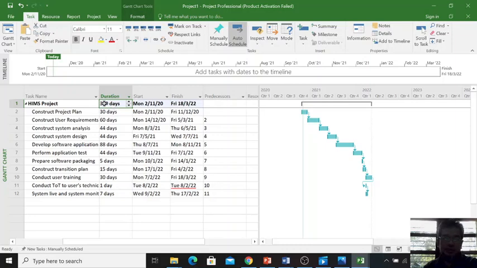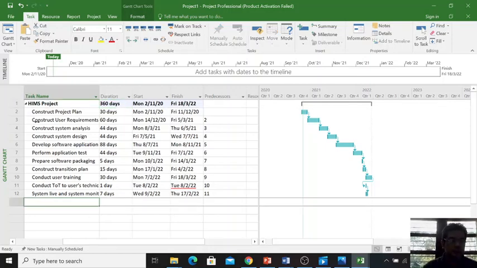This is the total number. By using Microsoft Project software, it is very easy to maintain, and you know how many days are required for this project. And this is the specific days for each of the tasks.